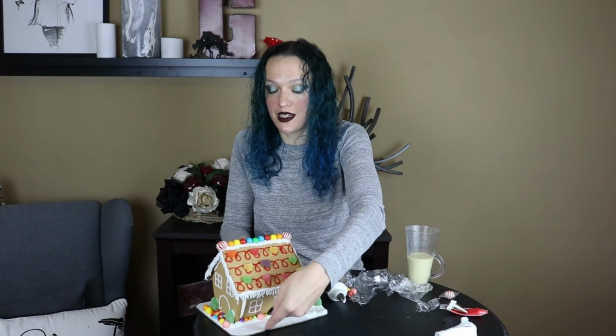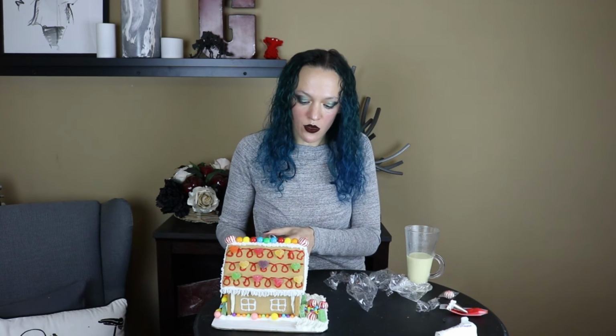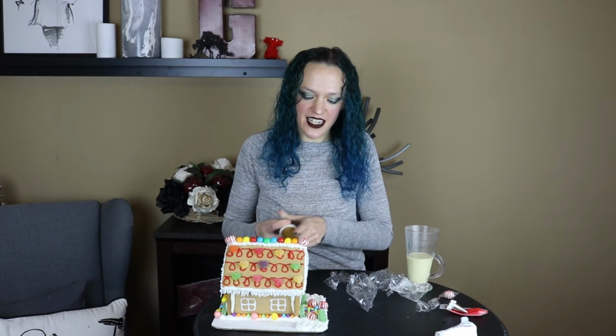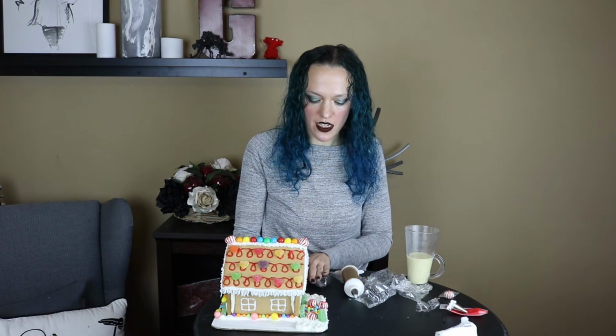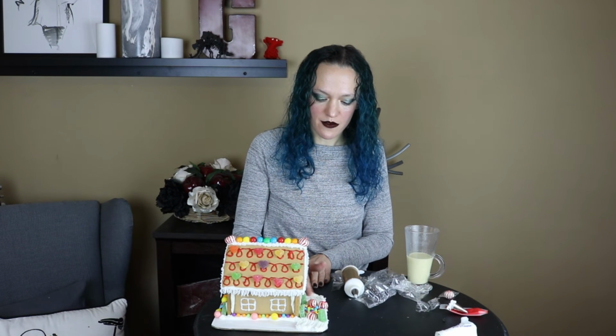We are almost there. We are almost there. I've been doing this for like 2 hours, but we are almost there. I just determined I was going to use all the candy, and it's not going to be exactly even between the two sides. Now, I'm going to play finger paint on the side to cover the entire board in frosting, because I don't have enough to actually spread it out all nice and smooth and even, so I'm going to use my finger and pretend that, I don't know, this is a snowdrift, I guess?